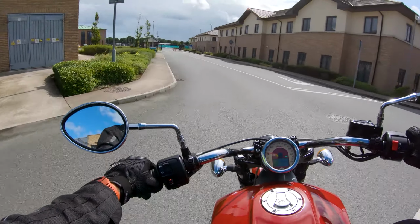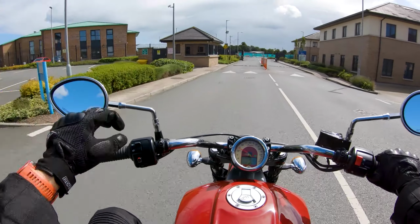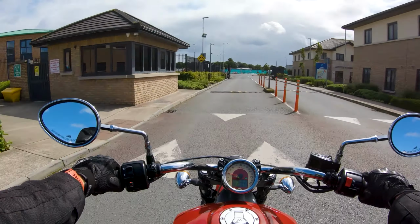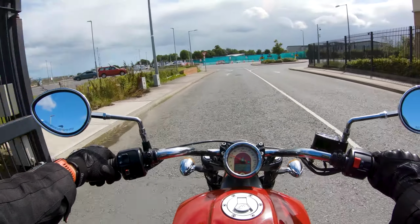Today, we're riding an Indian Scout 1200, and this is my first time ever on a cruiser like this. I've never ridden a Scout, and it sounds fantastic straight off the bat.